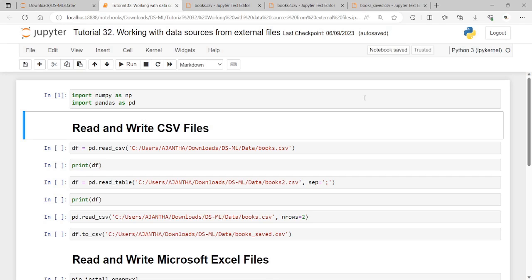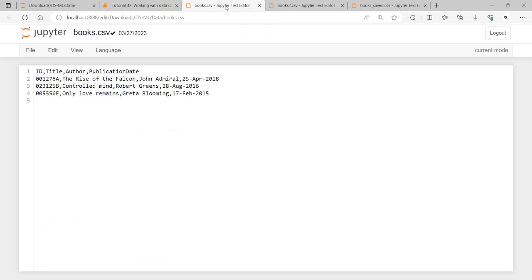So let's take for example a CSV called books.csv. It contains some books with other information such as authors, title, code, and of course the date of publication. If we open it in a text editor, we will be able to see this content.